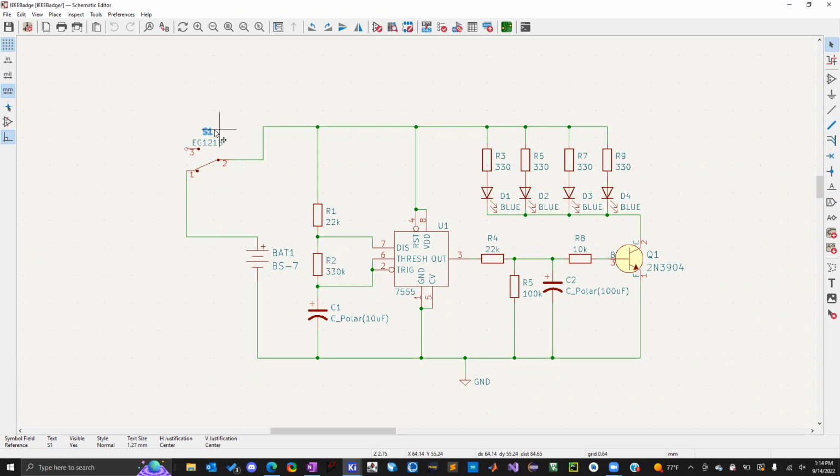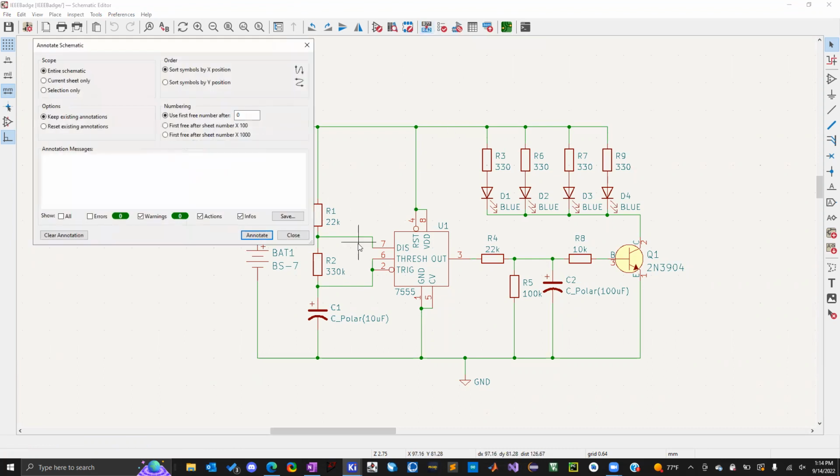So when you place them, they will be like S question mark, R question mark, R question mark, C question mark. Before we move on, you always have to click on this fill in schematic symbol reference designators, and you would click annotate.